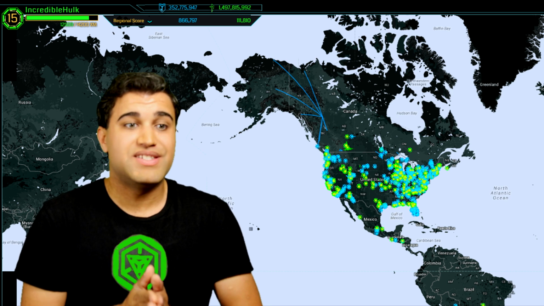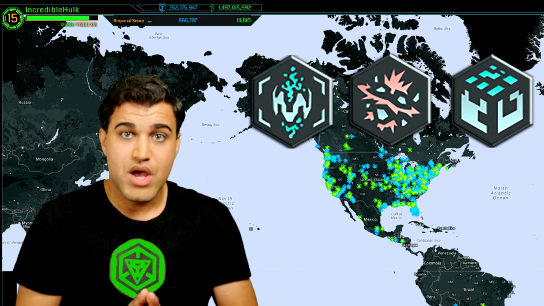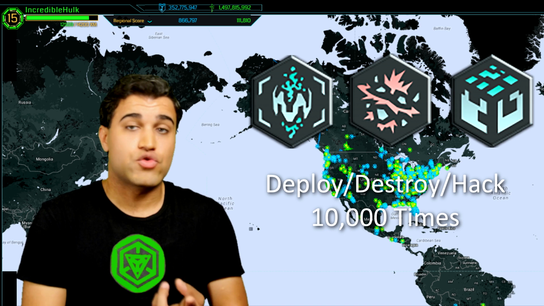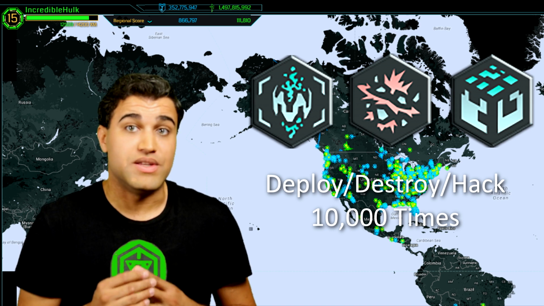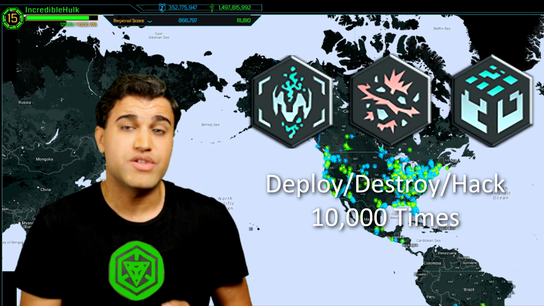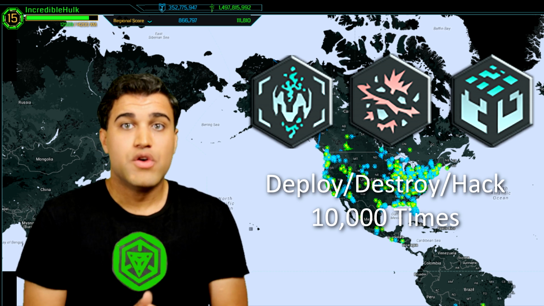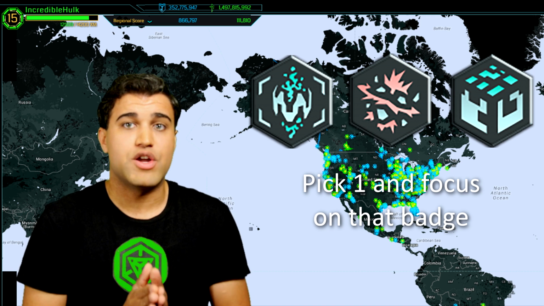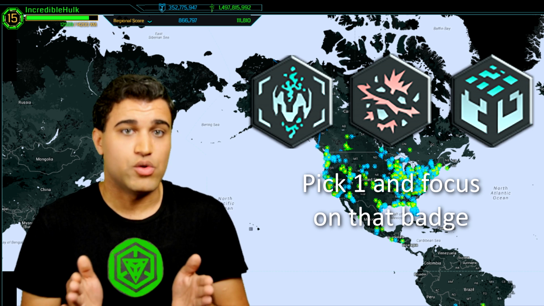So for our silvers, we are going to go ahead and go for a builder, purifier, or hacker badge. So all of those, all you have to do is either deploy 10,000 resonators, destroy 10,000 resonators, or hack 10,000 times. You're probably fairly close to this if you've already reached your level 10. You've probably reached almost close to either 10,000 destroys or 10,000 hacks. Generally the two that I see the most often. So just go ahead and push towards the 10,000 mark, and then whichever one you choose, that's going to be the one you kind of focus on all the way up to a gold badge for this one. So just pick whichever one is the easiest and the best for you in your local area.